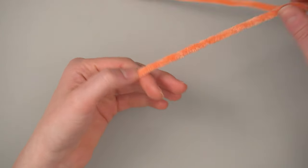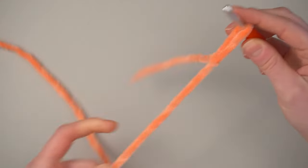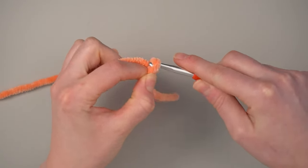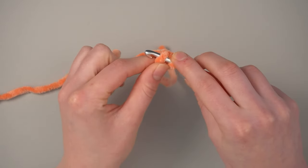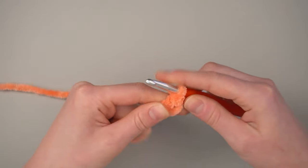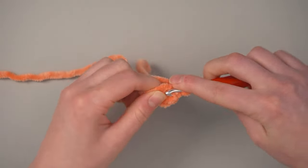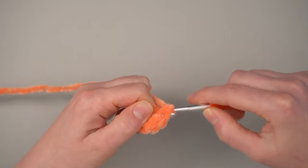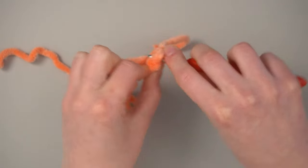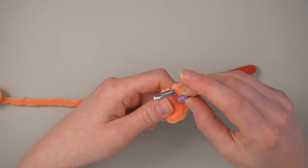Okay, so let's start with the petals. I'm choosing my petal color, and then I'm going to make a slip knot, and then chain two, one, two, and then I'm going to single crochet 8 in the second chain from the hook right here. One, two, three, four, five, six, seven, and last one here, 8. Okay, now I'm going to take my stitch marker and mark the last stitch of the round.